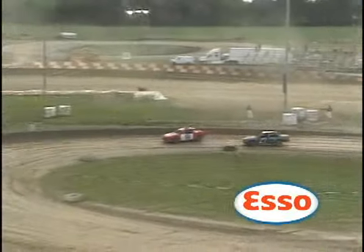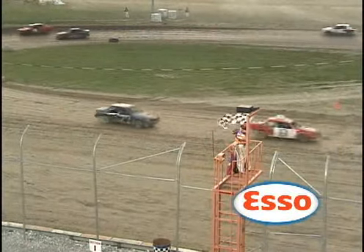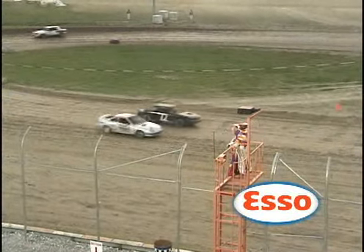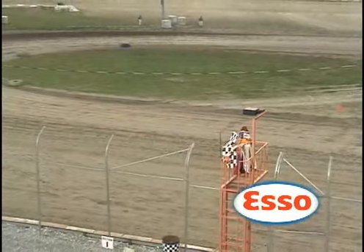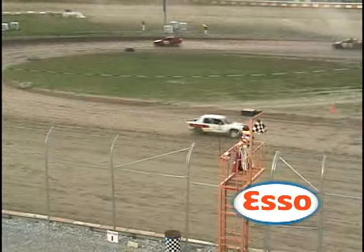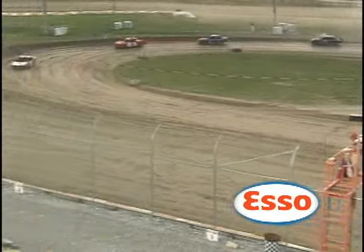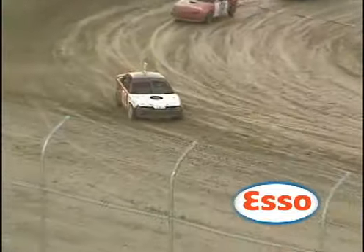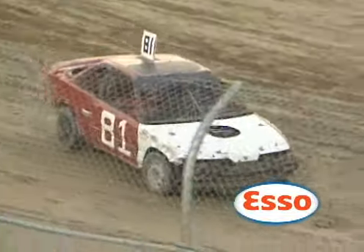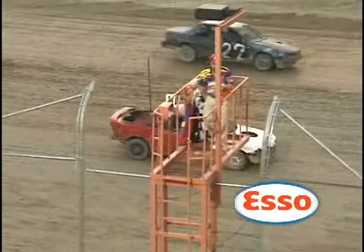Carl Salt back to the top spot, Trevor DeBoer now into 2nd. Heartbreak for Jesse McDonald for the 2nd time - he's the only driver to win once on the big track and once on the small track. Carl Salt, new winner of the Plante Fun Stock feature. The 181 of Lee Hills for 2nd, Trevor DeBoer was 3rd. And it looks like we got some extra contact activity - 26 and 88 ramming each other pretty good there on the cool-down lap.